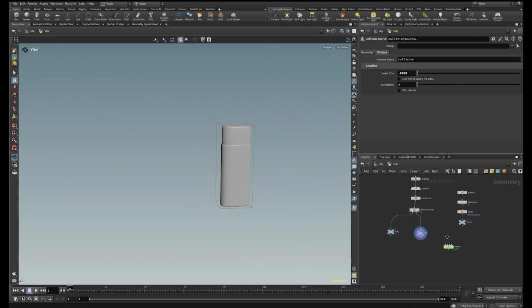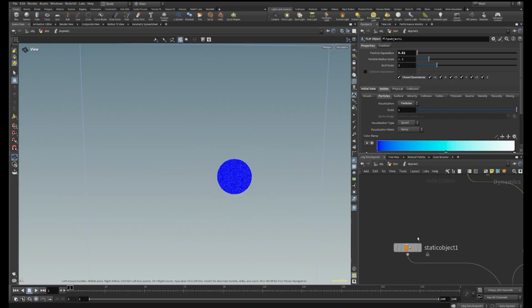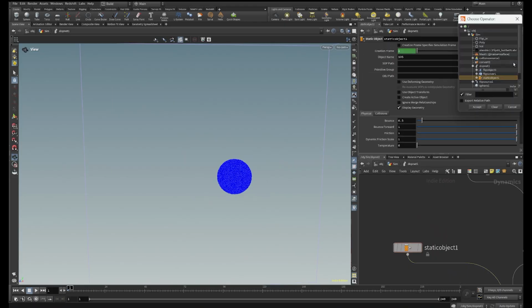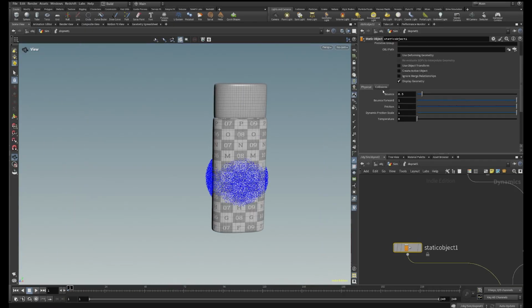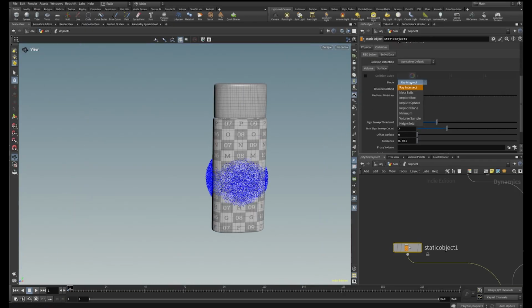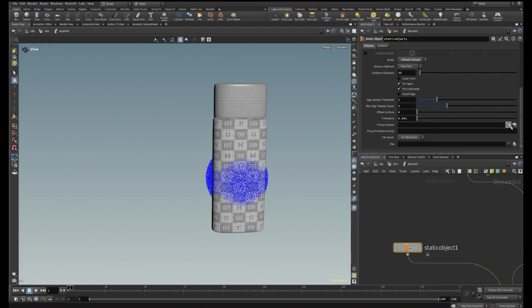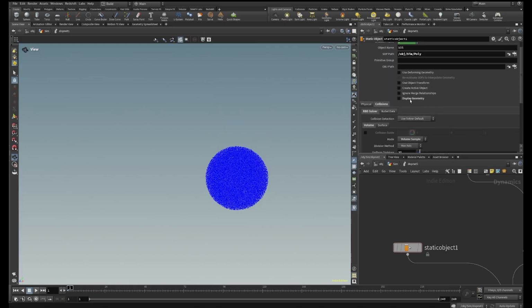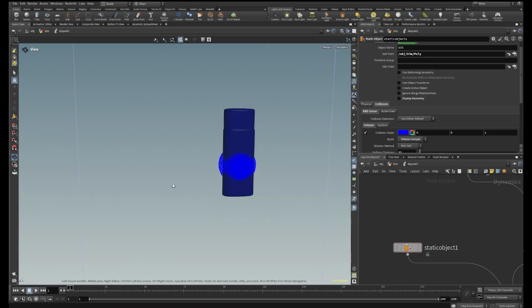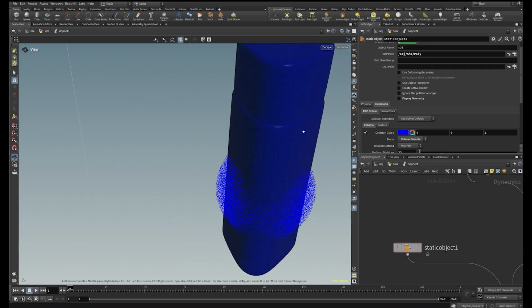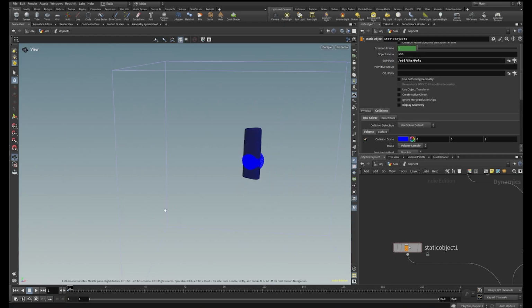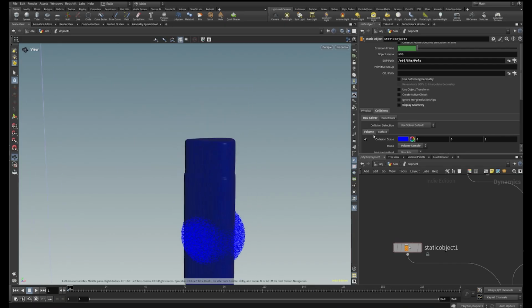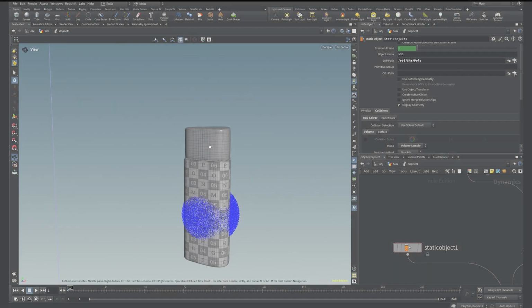Okay, this will work. We'll come to our DOP network, come to static object, and here in the SOP path, this is going to be the path where we will bring our polygon version of the collider. Come to collision, come to mode here, and change it to volume sample. And here, the proxy volume is going to be volume. Okay, if I turn off our display geometry and I turn on my volume collider VDB, you will see that this is what we are getting. Don't keep it turned on while you are running the flip sim, because this will take a lot of memory. I'll just turn it off and use the polygon version of the collider.